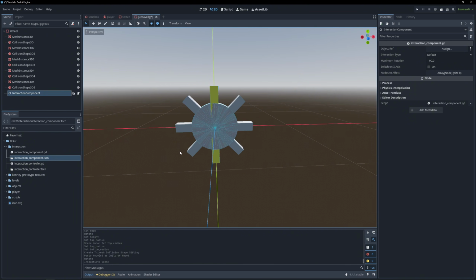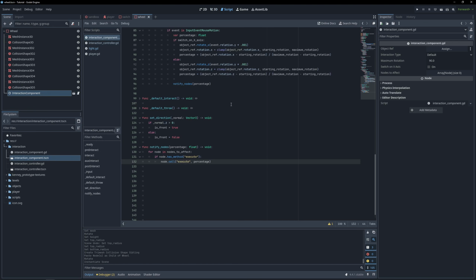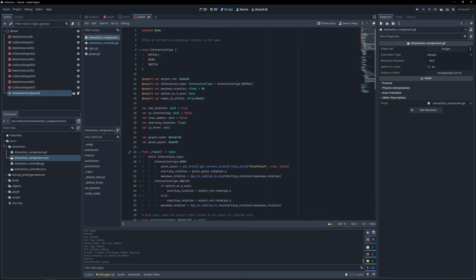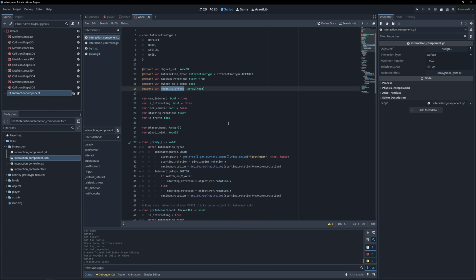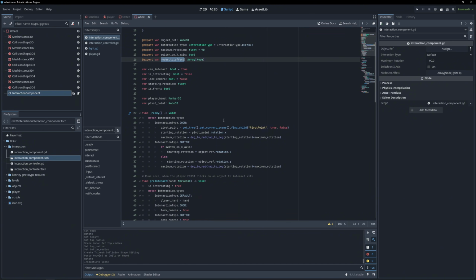So we're going to have to set this up in the code. So let's go ahead and save it under our objects as a wheel. Let's go ahead and enter the interaction component script and think about what variables we are going to need to modify. So the first thing we need to do is add the wheel type to our interaction script. We need to rotate our wheel, but luckily we already have the ability to define the maximum rotation. We want our wheel to affect the drawbridge, and we already have the ability to affect nodes in the environment. But we are going to need some more references, specifically to where our mouse location is at any given frame. So the wheel is going to be a little more complicated of an implementation, but I promise I'll explain it the best I can as we go.